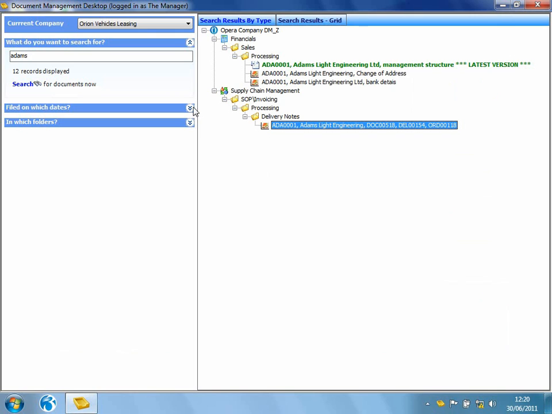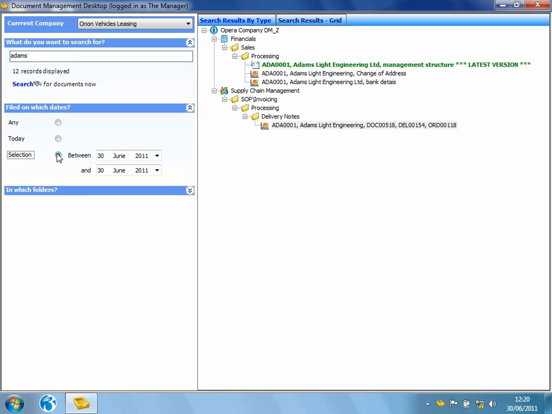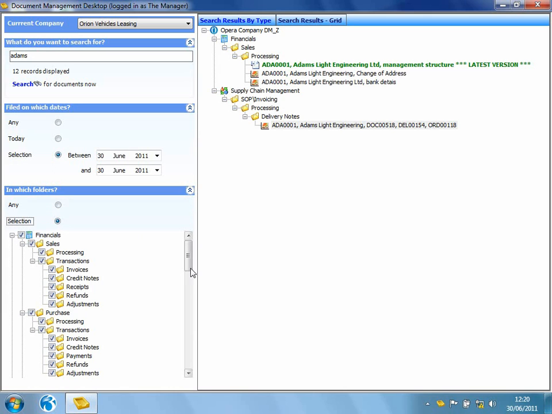What else can we search for? Well, I can choose perhaps a selection of a date range that I'm searching for documents in between. So for example, I know that a document was archived within the system a particular week or a particular month, and I can also pick and choose whereabouts within the system that I'm searching for documents. So again, all dependent upon what I have stored against my particular role determines what information types I can see here.